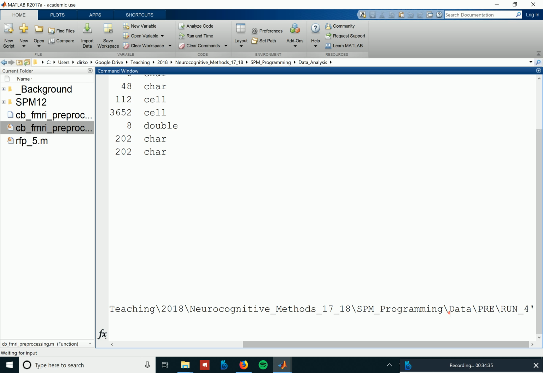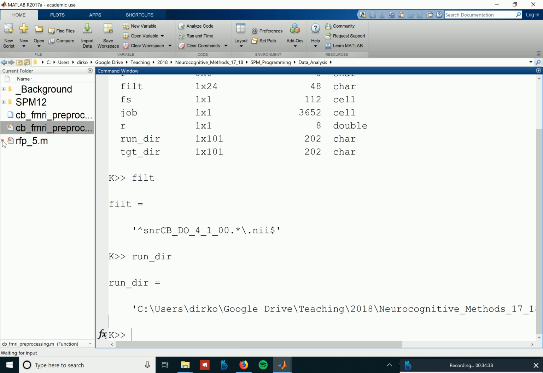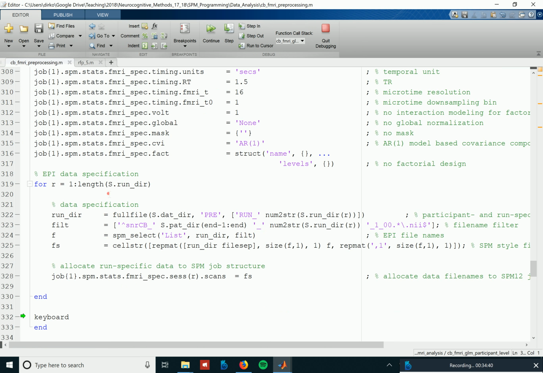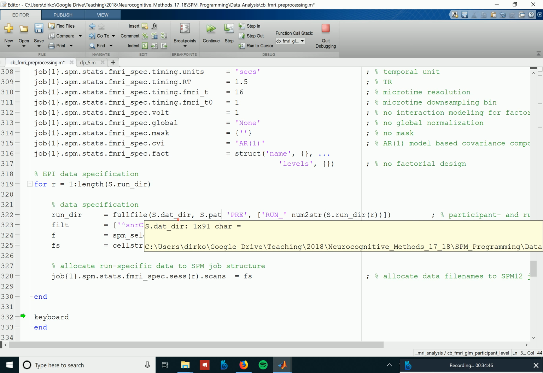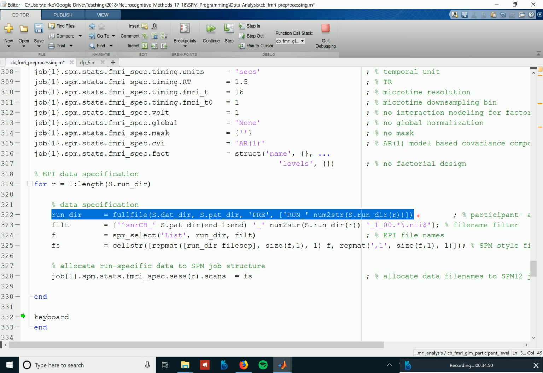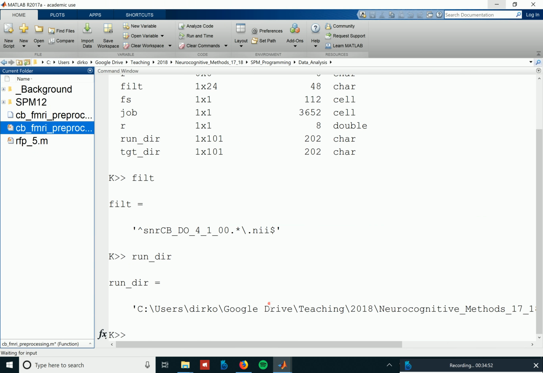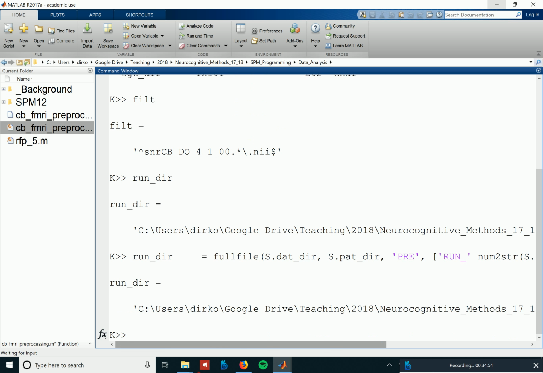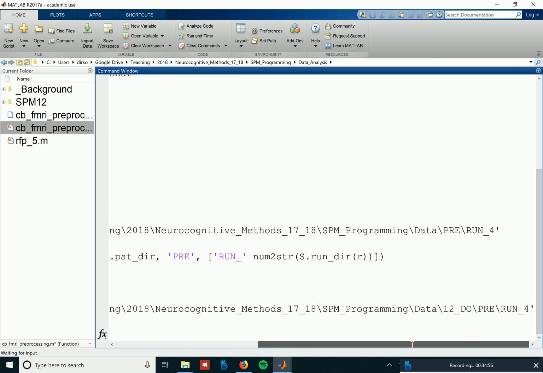Oh, there's something missing that doesn't say which participant it is. Just guessing now here. It's also not good. So data 12DO pre-run.